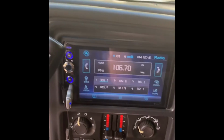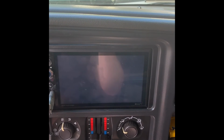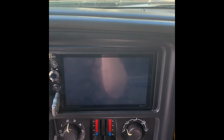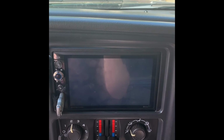So I just wanted to upload this video to help with any tips if anybody can't figure out why their stereos are not working when they're using those cheap stereo kits that you're buying off of Walmart and Amazon or wherever you're buying them. You actually need a little module because it's all tied into the doorbell system.